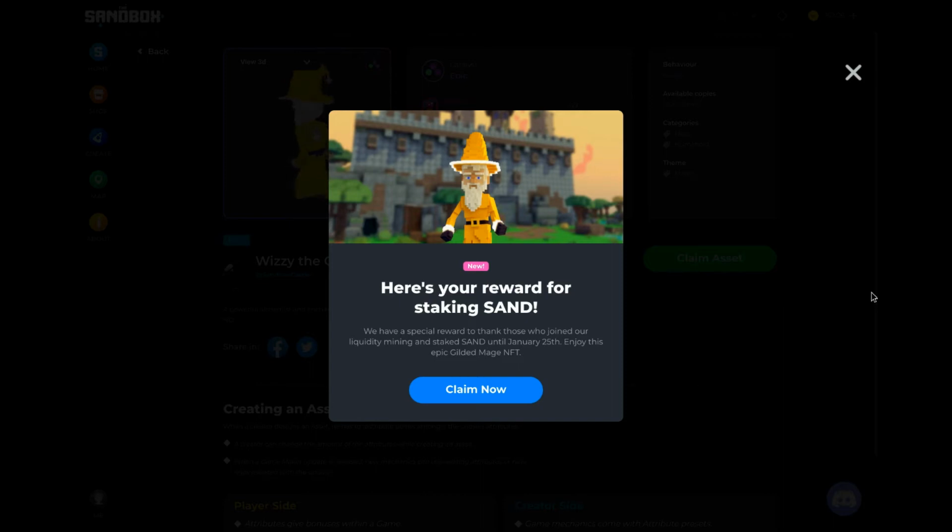But what actually has to happen for that to swap is there needs to be a pile of SAND tokens that I can buy using my ETH, and that means I've taken some SAND away and I've given some ETH to a smart contract. That's the technical term for it, but basically it's just a pair of tokens. So in order to start that, someone has to put in some ETH and some SAND. And that's what liquidity pool provision is.